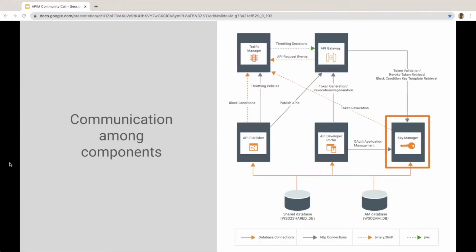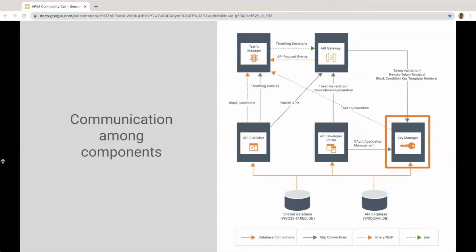You can see the key manager component highlighted in this diagram. This shows what types of communication are done among the components and which databases they will have contact with. Let's only consider the communications that are important to us with respect to the key manager component. The API gateway will communicate with the key manager to introspect the tokens for validity as well as to validate API subscriptions.